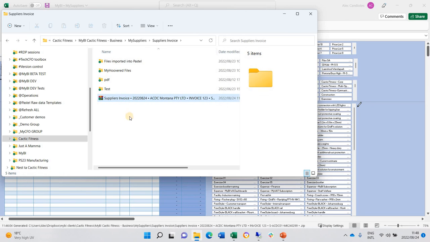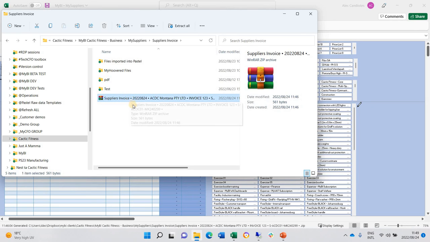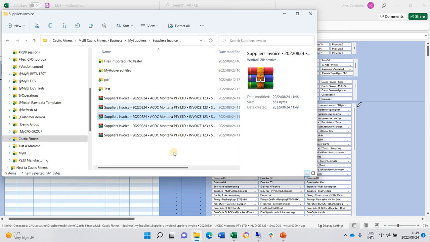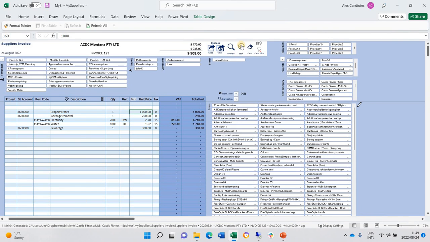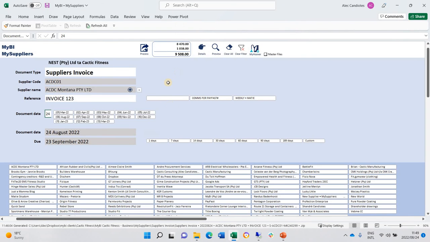Then we've got a functionality here that's going to help your people that import it into Pastel to import quickly. So I'm going to do a copy paste here. I'm just going to Control C, Control V, 4 times. Okay, so now let's say we had 5 invoices that were captured. Now these are all the same, but for the purpose of this discussion, I just want to show you how quickly you can import a multitude of invoices. But obviously, it's not going to be a duplicate of the same invoice. They're going to capture different invoices, but they can also use the app.